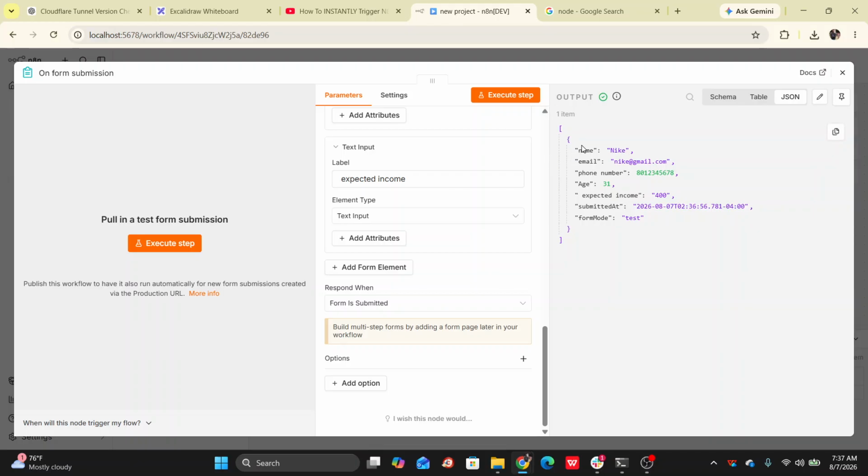For name, this is the key and this is the value. For image, this is the key and this is the value. This is the way your computer, this is actually a JSON file. So we don't really need to know much about it. It's just good for you to know JSON. It starts from JavaScript Object Notation also. Yeah, that's what it stands for.